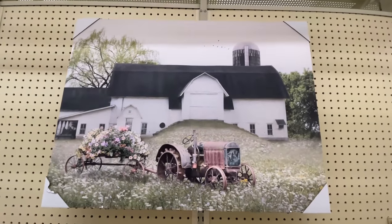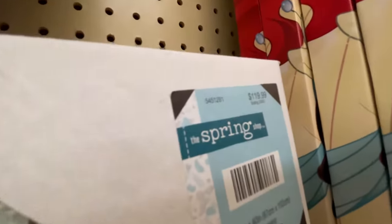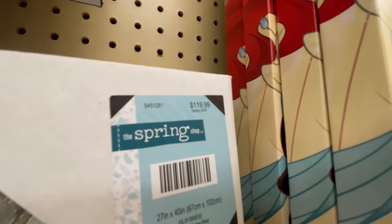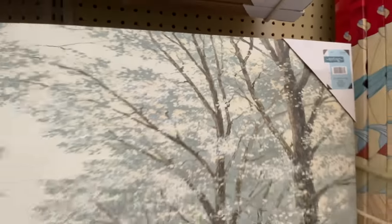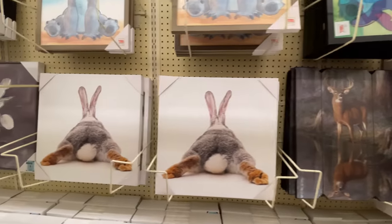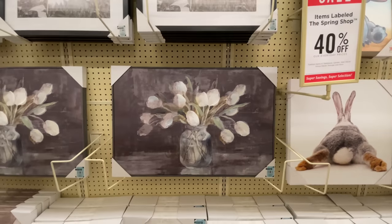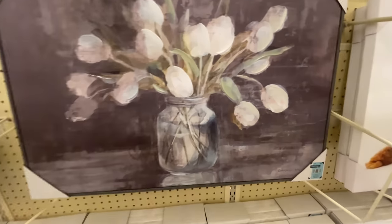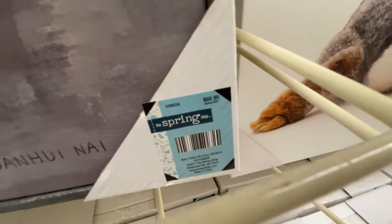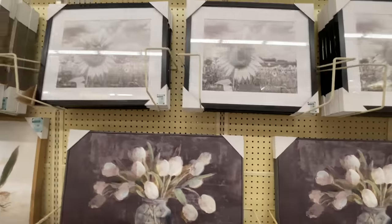Here is another barn — this one is pretty. I kind of like the flowers there on the tractor. Then this one I thought was really pretty too — $120, 40% off. Look at that, that's pretty. It's also a big piece, not as big as the others. It's not framed. I tend to go for the ones that are framed — I think they look so much better, so much more high end. It just steps it up a little bit when it's framed already.